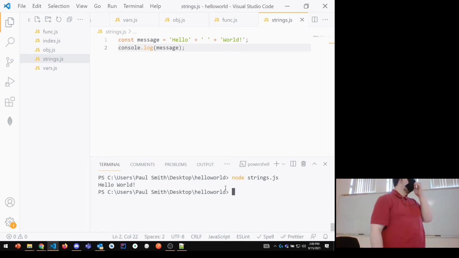There we go. So it's taken my hello plus a blank plus a world, and I smashed all these things together. That's not so interesting because I kind of already had all the pieces and I could have put them together to begin with.